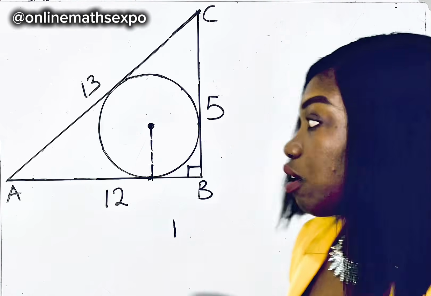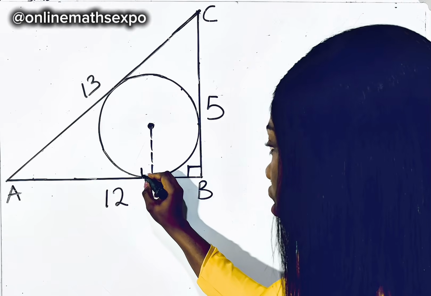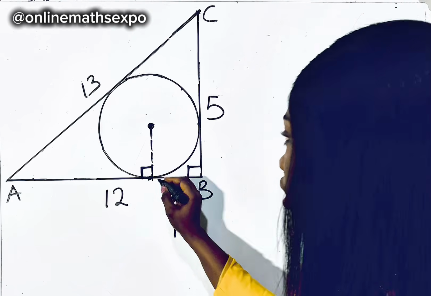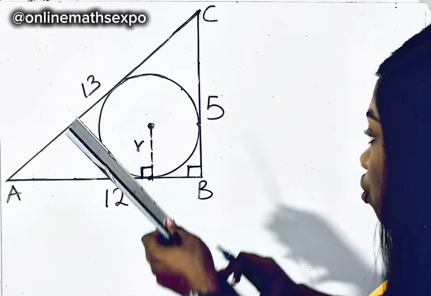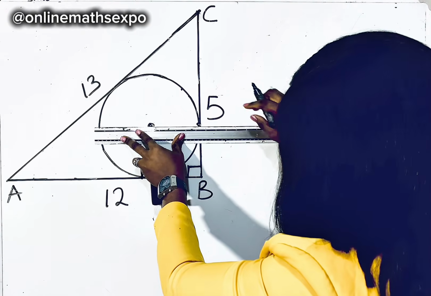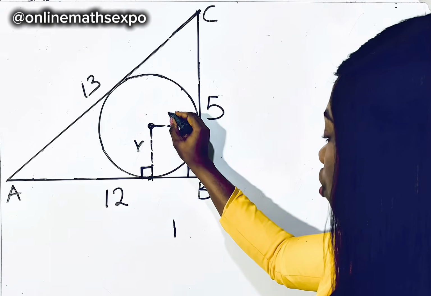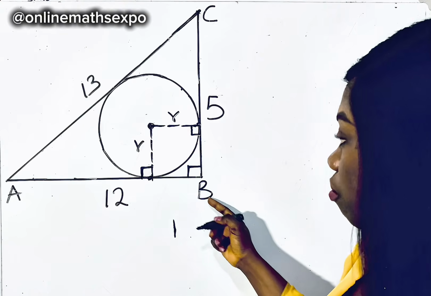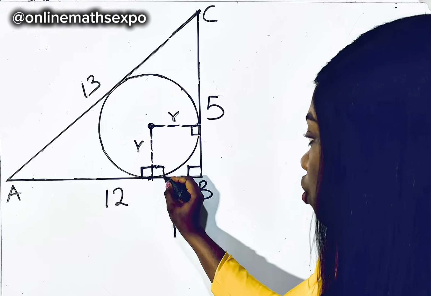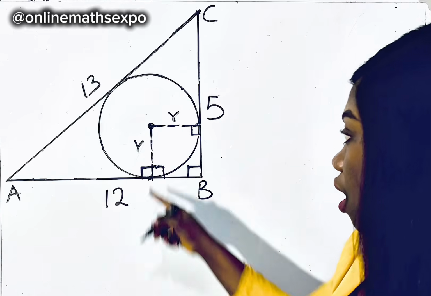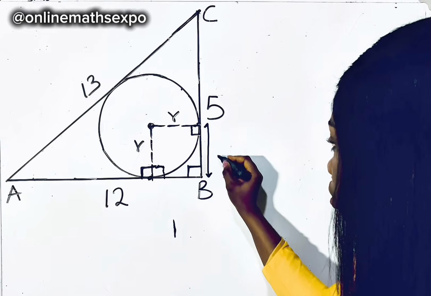And remember, anytime your radius comes in contact with the tangent, it always makes a right angle at the point of contact. You can also do the same from here to touch this. This is your radius, so we can also touch it. It also makes a right angle here, and this is your radius. You see that you have been able to form a square. This will also be 90 degrees since this is a straight line. And if from here to here is R, from here down to this will also be R.